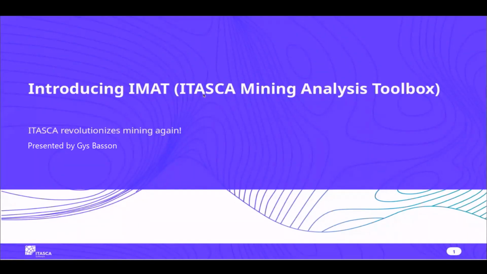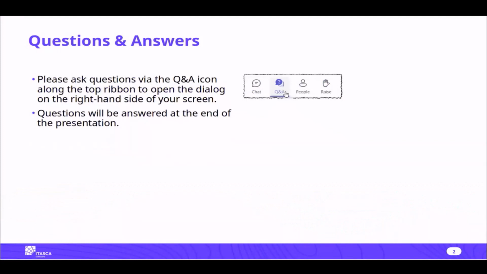So I'll start this webinar with just 5 quick slides and describe to each of you what IMAT is, now integrated with FLAC3D, and how we try to make a simple user interface to the FLAC3D software. If anyone has any questions, please feel free to click on the Q&A button, and any questions will be answered at the end of this webinar.